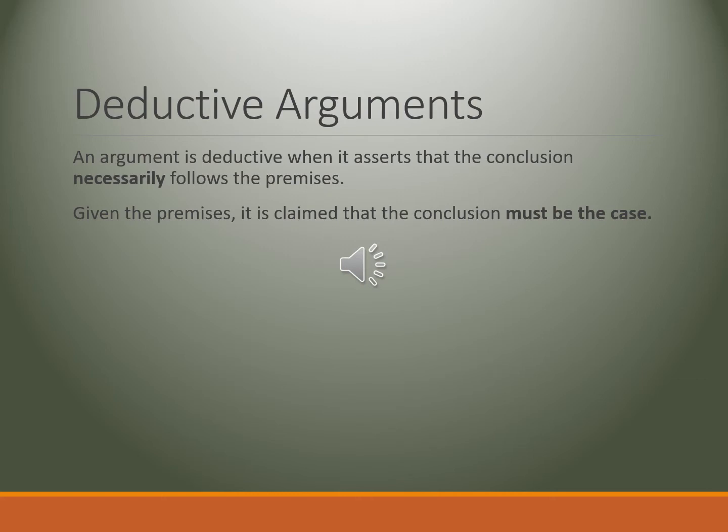All right, so first let's talk about deductive arguments. This is an argument where a conclusion is claimed to necessarily follow from the premises that are given. In other words, starting with the evidence or the information in the premises, we draw an inference that it is claimed must be the case. And what we will learn down the road is when that is true, when the premises necessarily do lead to the conclusion, that's going to be a valid deductive argument, but let's not get into that. Now let's just learn about the nature of deductive arguments.